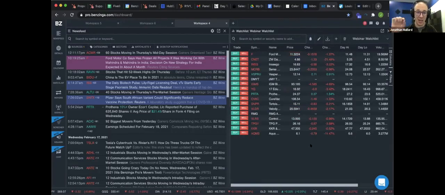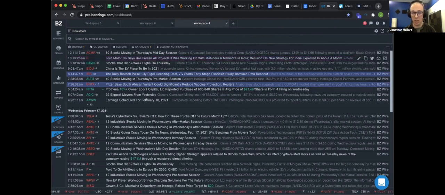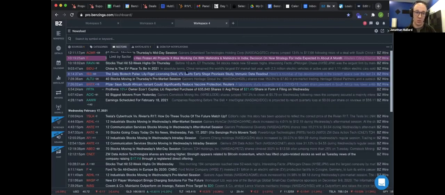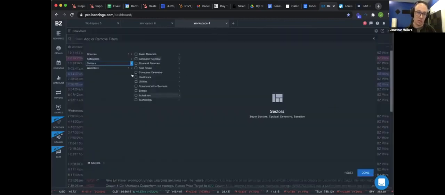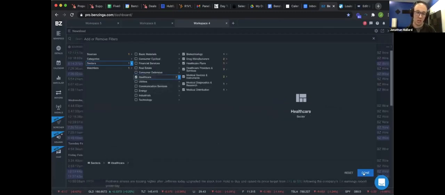So once you have that alarm or that email set, you don't even have to keep this open to use it for filtering. Just close this. And now, if you have this filtered by watch list, you hear that bell or alarm or whatever you have set going off, and then you know exactly why that's going off if you look at this filtered newsfeed. And then you could filter by sector as well. Like I told you, I like healthcare stocks, so I could just check that and then just look at healthcare.